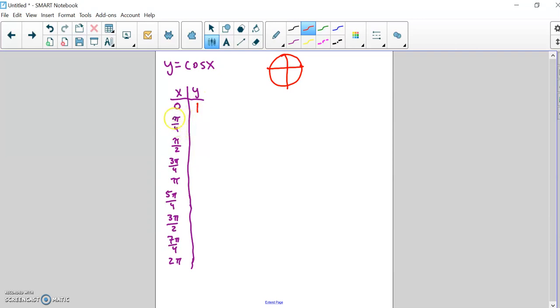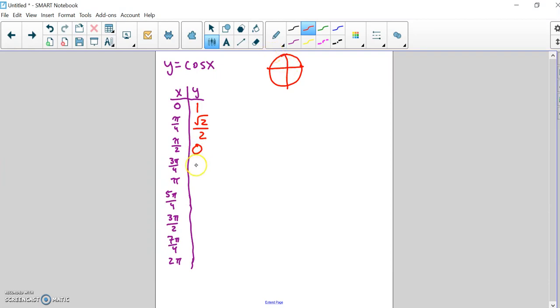Okay, pi/4, one of the reasons why I'm picking this is because pi/4, the sine and cosine values are the same for a 45-degree angle. So pi/4 is in the first quadrant. Everything's positive in the first quadrant. As we noted earlier, that's going to give us a value of √2/2. Okay, pi/2 is up here on the top. We get a cosine value of 0 up there.